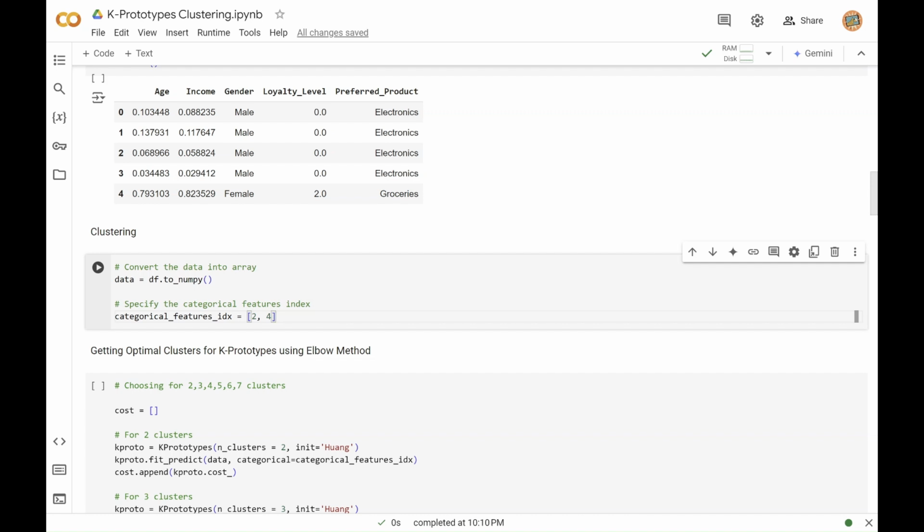Now one thing, if you didn't get this question, you must get it: my ordinal encoded column is on a scale of 0 to 2, while my numerical columns and categorical columns are on a scale of 0 to 1. So should I scale that as well? The answer is you might do that, but here it is not advisable, because anyway the scale is not very distorted.